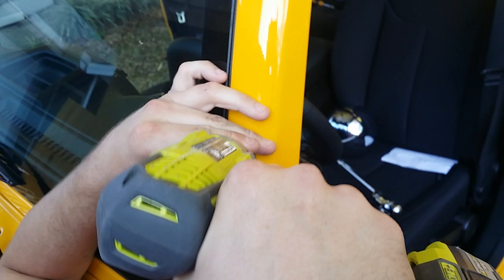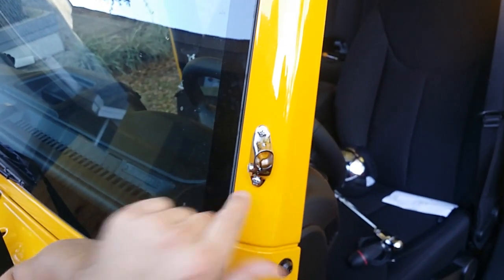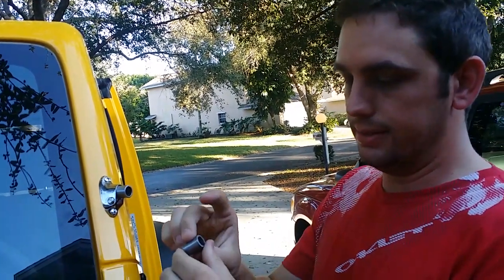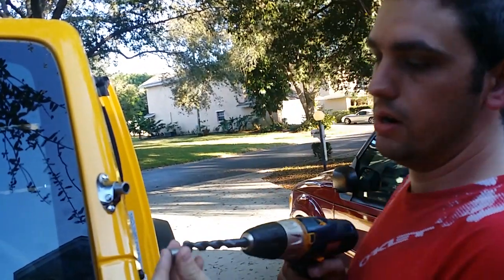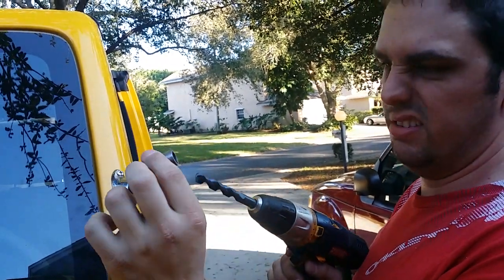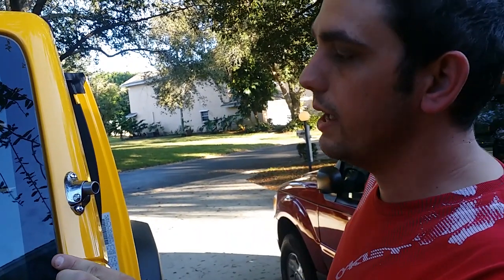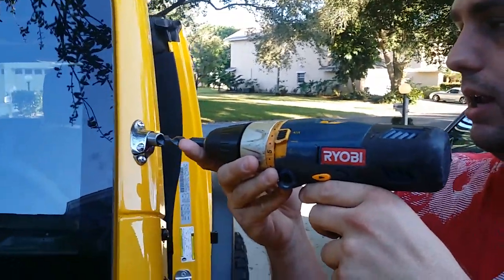Tighten this one up a little bit. Now the reason I didn't put the gasket in is because we're going to use this as a guide to drill the half-inch hole through the A-pillar. I put in the bracket and I put in this guide it comes with — this metal guide. This allows you to drill the half-inch hole perfectly center. You can see the guide goes perfectly over a half-inch bit and then fits inside of the bracket. This is just an extra one I have. You don't do a pilot hole — you go straight for the half-inch right through your A-pillar, which is scary. You pretty much just line it up, go in, and drill.